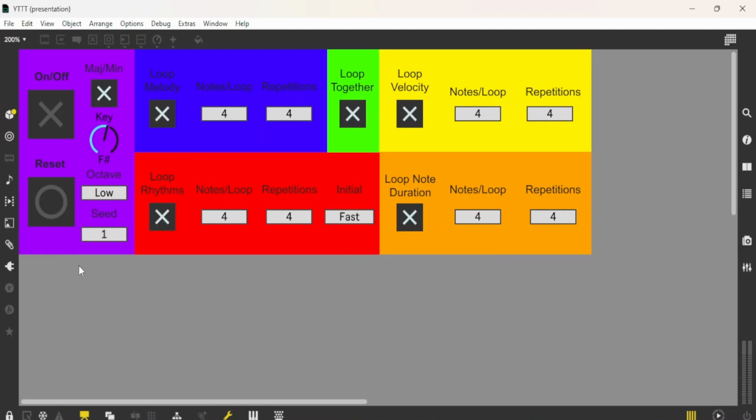Let's go ahead and play around with this, and then we'll hop into our patch. So let's see.